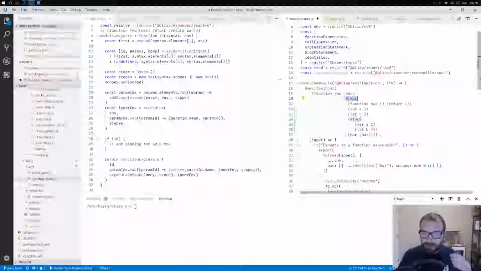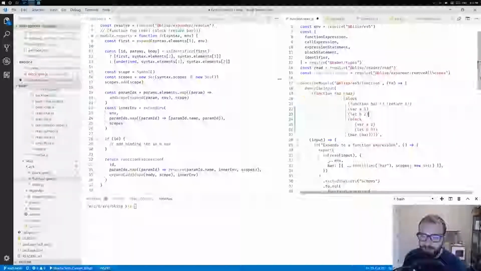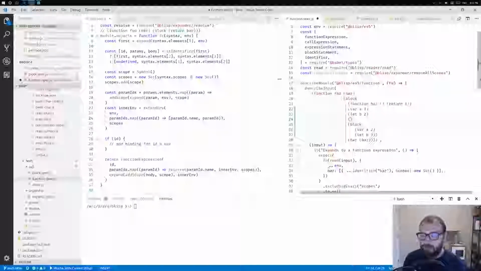Okay, so this block needs to know that a variable has been added to the scope. So for example, if we just set b here equal to something else, this block macro is expanding each form in turn.